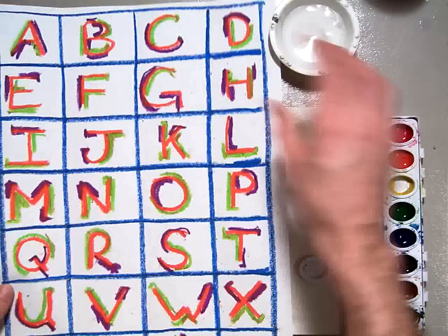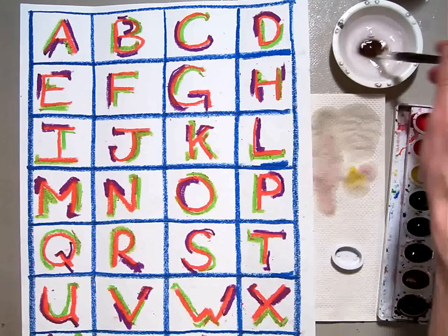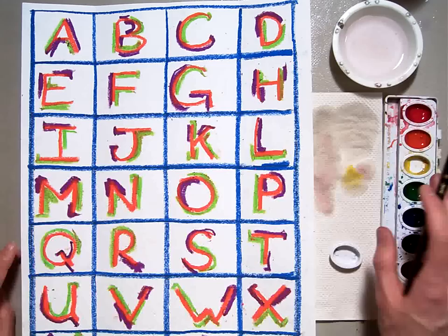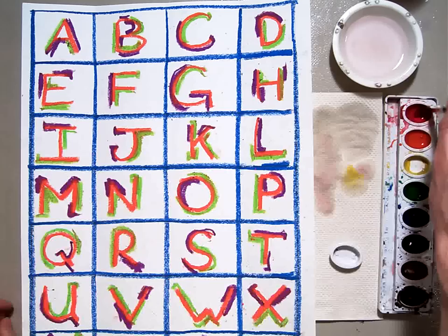Okay, here's the oil pastel that I finished last time. What we're going to do is start with just red, and you're going to color in a few squares red. I'm thinking there are, what do we have? We have 28 squares here. So you're going to have to paint at least 5 squares, one color.